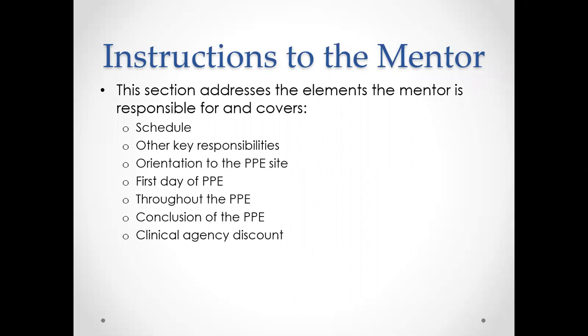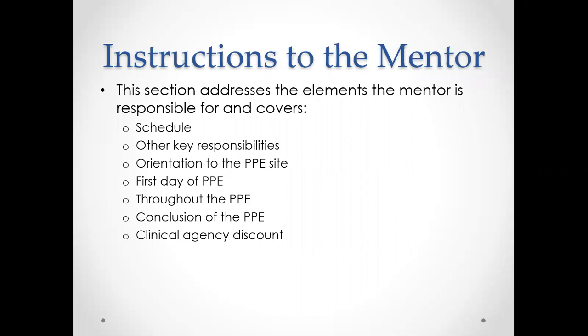All right, so other key responsibilities of the mentor. They need to develop a major project for you, okay? We give them the guideline that the project should take you approximately 20 hours to complete. They should really review your resume prior to your arrival, okay? They should identify who your primary contact is and secondary contacts and really who's responsible for what, okay?